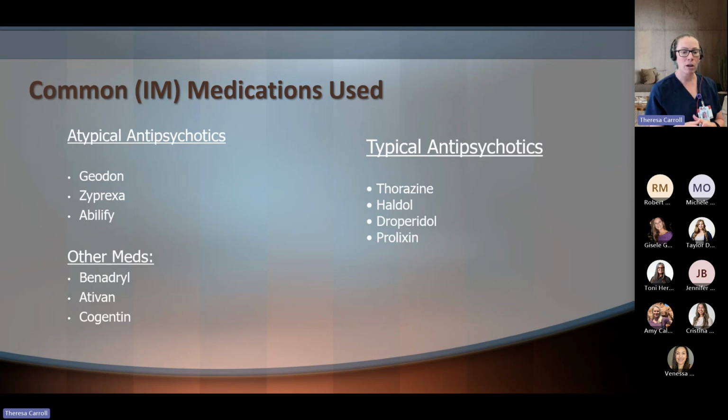If we're going to jump to a typical antipsychotic, oftentimes you'll see it given in conjunction with other medications like a Benadryl or a Cogentin, because it helps decrease the risk for a side effect like EPS or tardive dyskinesia. Sometimes you'll see either one given in conjunction with a benzodiazepine like Ativan, especially for withdrawal, in particular alcohol. Sometimes we will give them alternating, right? I'll give the Librium, and then if they're having a hallucination, I may give the Zyprexa, or I may give the Haldol, an hour or 2 hours later. I mean, we don't want to create CNS depression. That's why we talk about monitoring them with the sedation scales as well. But we do want to make sure that we have appropriate treatments available depending on what type of symptoms they're experiencing. So these IMs can be given anywhere in the hospital.